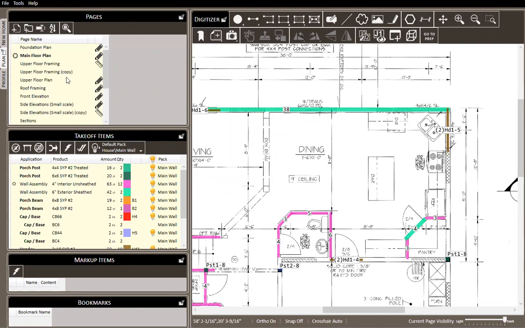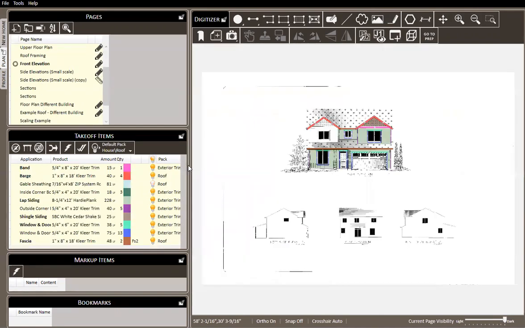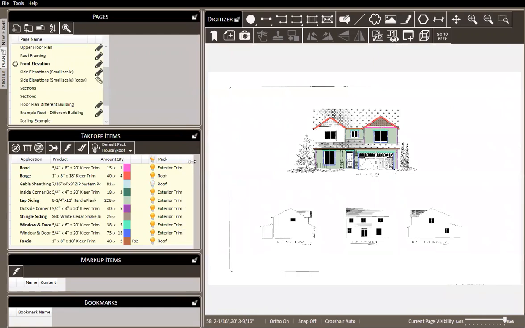One other one in the takeoff items list before we jump over into the digitizer itself relates to page or pack visibility. I'm going to come down here to a page where I've drawn some stuff on the front elevation, and you can see I've got a few different packs that I've associated stuff with. Some of this goes in my roof pack, some comes with an exterior trim. Now you can imagine this being on a page where maybe you have a main floor framing, an upper floor framing, and a ceiling framing, and you've got all these different things, and you want to toggle visibility based on the pack. So I just want to see the main floor framing, or just the upper floor framing, or just the ceiling framing. Be able to toggle the visibility by pack.